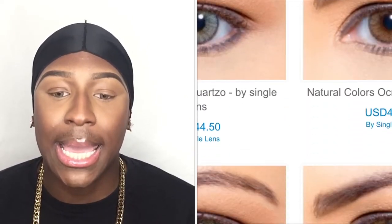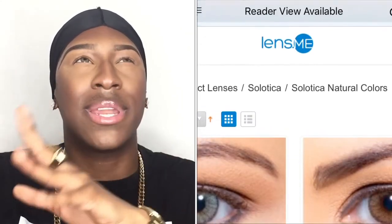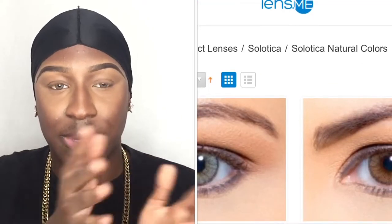Lens.me has the best shipping ever — the only company that gives you four-day shipping. I ordered them Monday and they were here Thursday night, basically Friday morning. Everybody else is telling you two weeks, three weeks, seventeen days — nobody has time for that. The lenses are $45 or $46 each, and bought together they come up to $96, but they last a year and look like your real eyes. They don't irritate your eyes like contacts from the beauty supply or convenience store. You get your four-day shipping and you're good.